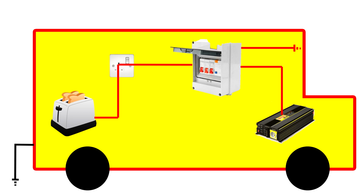And for anyone thinking, well, what about when I'm at the electric hookup point at the campsite? Then yeah, again, you could strap it to your chassis. It would be fine. But then you've got another thing to think about, which is that the incoming from the electric hookup has got an integral earth in it. So any fault that goes through that consumer unit will be going down your incoming back to ground. Because if the electric hookup point has been tested and inspected as it should have been, it's got an earthing point in there.